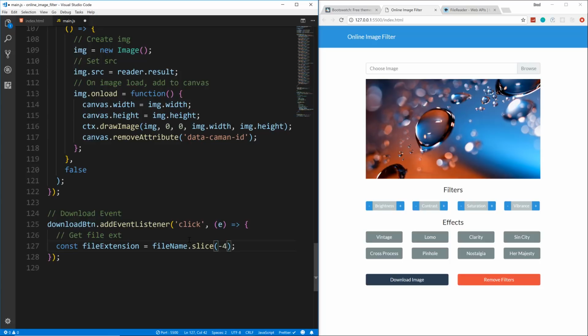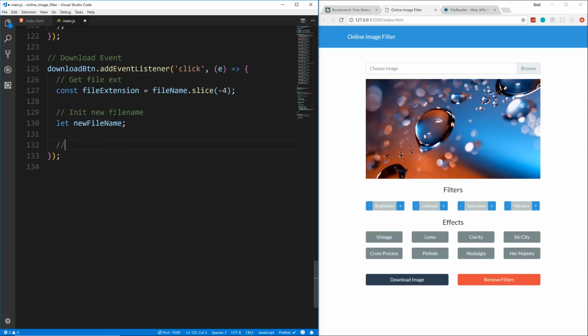We want to do -4 because we want to take off .jpg or .png, and then that'll give us the file extension. Okay, so now I'm just going to initialize a new file name variable. So we'll say let newFileName, and then we're just going to do a check for the type of file, make sure that it's an image. So let's say check the image type.